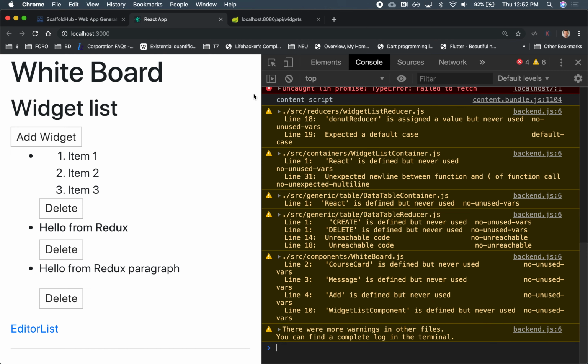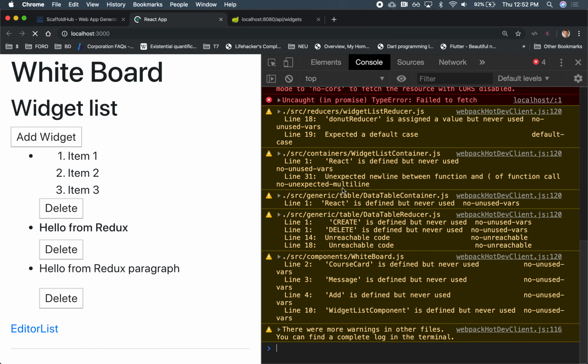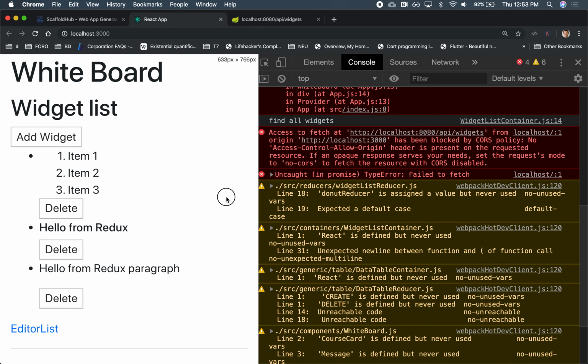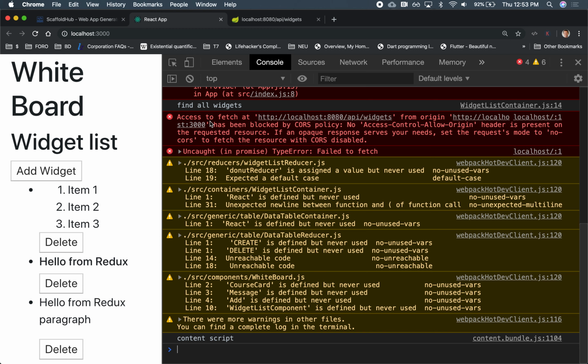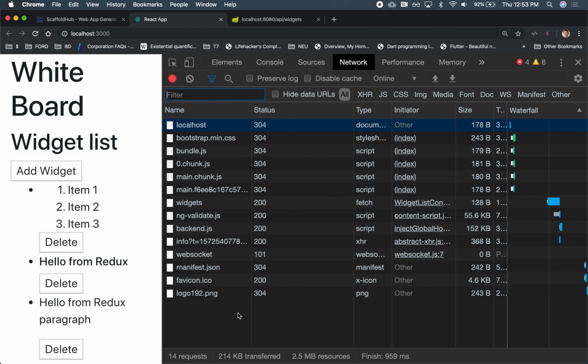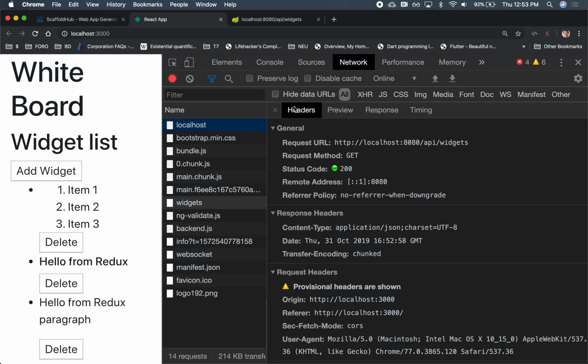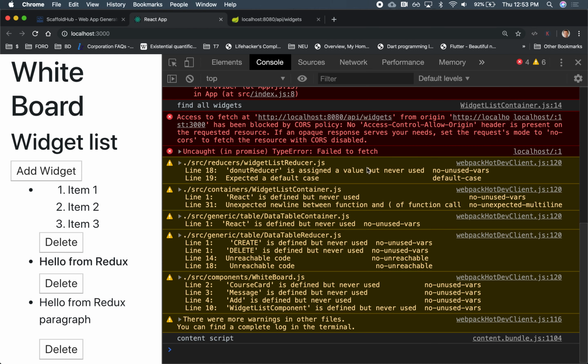Let's take a look at the React over here and refresh. Notice that it almost works. It tried to go out. It tried to make the request. If we look at the network, notice that it went out to go fetch them. It generated the get. See that? But in the console, we get an error. It says access is denied. It says, wait a minute.